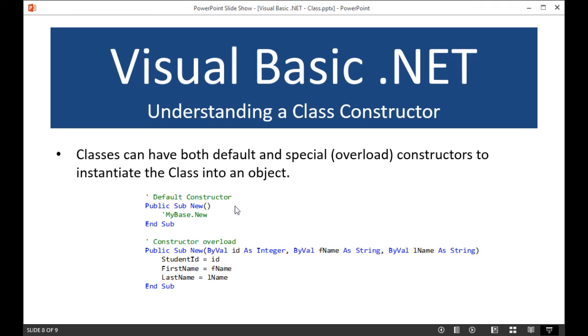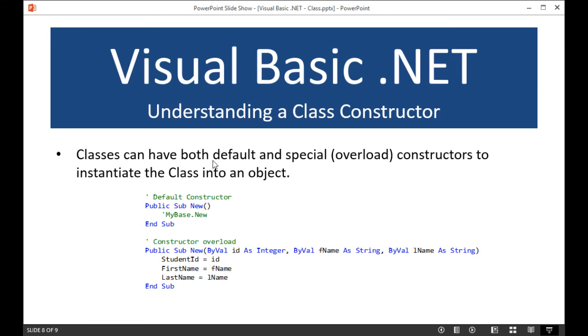Now here is a default constructor, public sub new. And I've also had highlighted here, if this might have been an inherited class, I'd also have my base new inside of the sub new procedure. But this is the basic bare bones constructor, the default constructor, public sub new. Nothing else going on inside it.